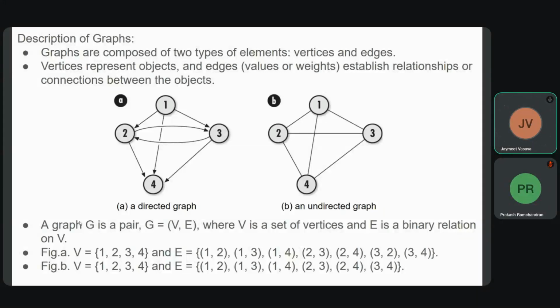Now for a directed graph it's done, but for an undirected graph, you can see that every pair is mentioned once. So you have the set V, which are vertices, and you have the set E, which contains pairs. Now these pairs will occur once, so (1, 2) is equal to (2, 1). Keeping that in mind, all of the pairs are added into the set of E.